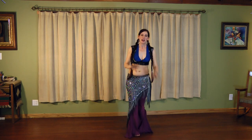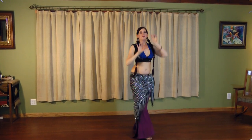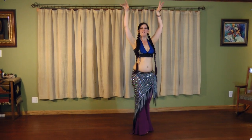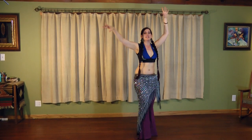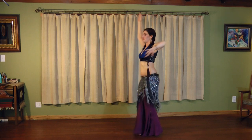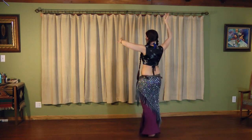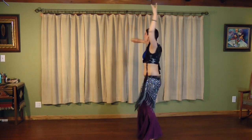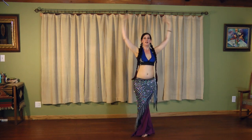Let's try all of the aerobic arms together, coming out of hip bump. 1, 2, 3, 4, 5, 6, 7, 8. 1, 2, 3, 4, 5, 6, 7, 8. Lift, roll down, lift, roll down, lift, roll down, lift, roll down. Beautiful.